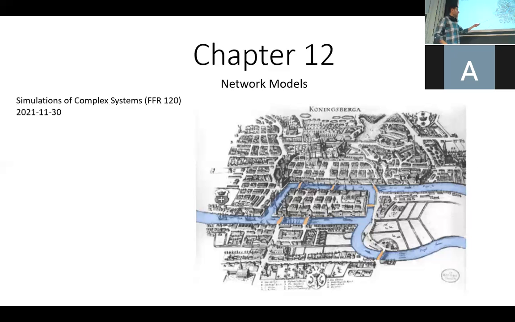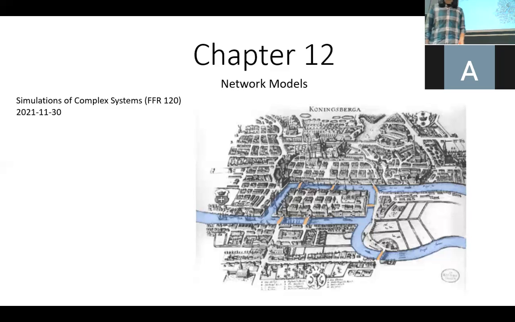Historically, this came out of a famous problem of Königsberg. I don't remember, I think it's Switzerland. I'm not sure, it's written in the caption of the first figure of the lecture notes. You see that in this little town there are bridges, and the puzzle was whether you could go to every part of the town and go through every bridge only once.